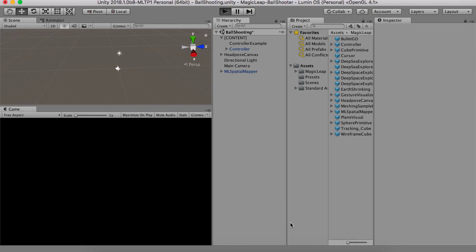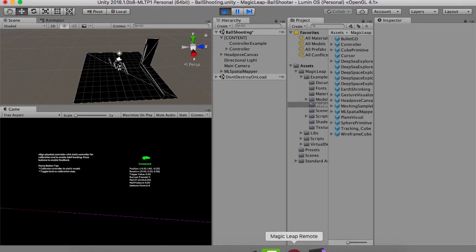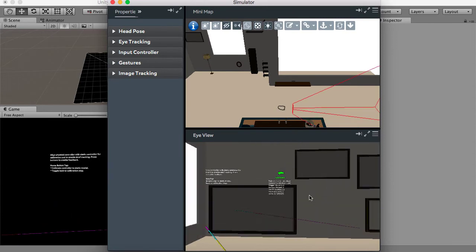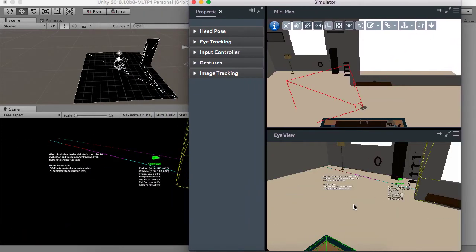As we have already gone through the physical object detection, it should work with the rigid body attached to the bullet game object. It should get into some sort of collision with that room, because you can see that we have this mesh generated, and we have to look just a little bit around so it draws those meshes in Unity.